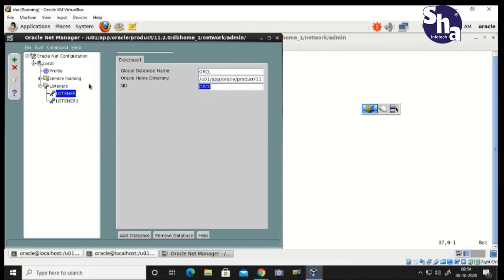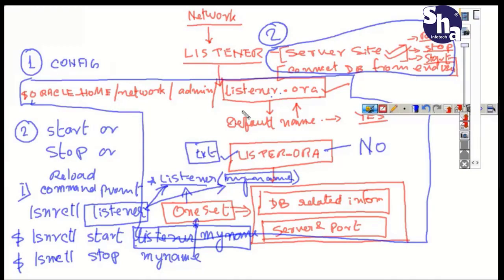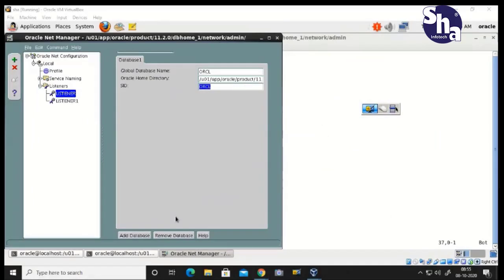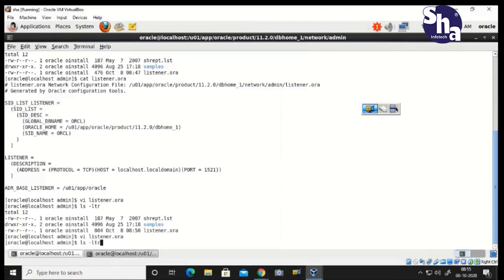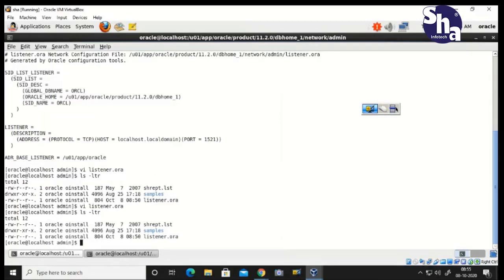Now, in this one, the first internal part is that we have configured it. Now, how to work with this? That means start, stop, and all those. So for that, we can close it, just like file exit, or pause it. And you can sit anywhere.